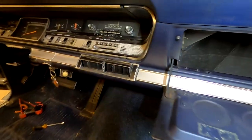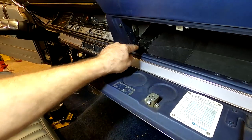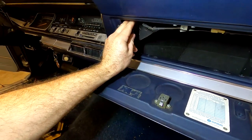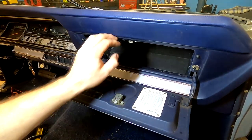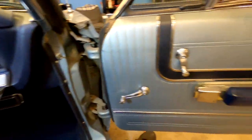All right, to try to get access to our radio, and mainly the antenna, we've gone ahead and removed some screws on our Fury that hold our inner glove box material in. We're going to try to carefully remove this. It's just kind of like a cardboard, so we're going to have to be very careful as we pull that out and remove it. Hopefully our helpers don't cause too much of a problem.